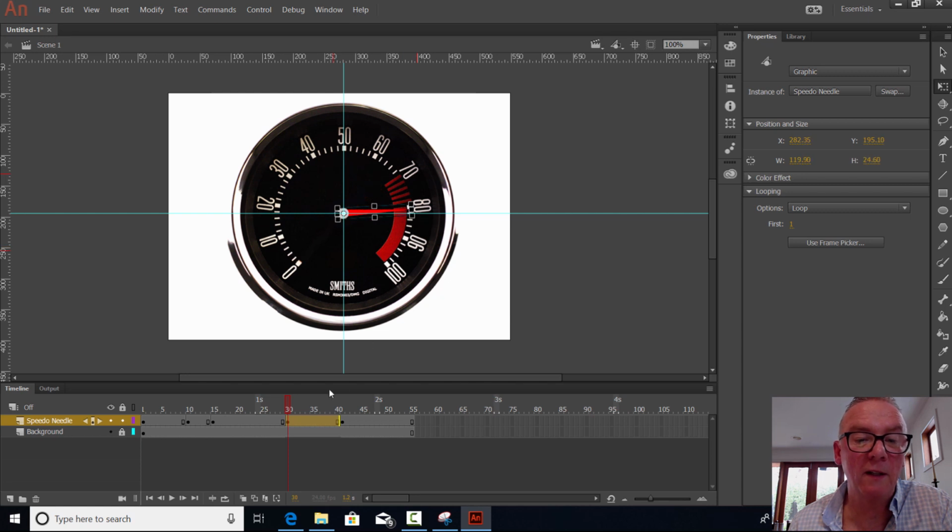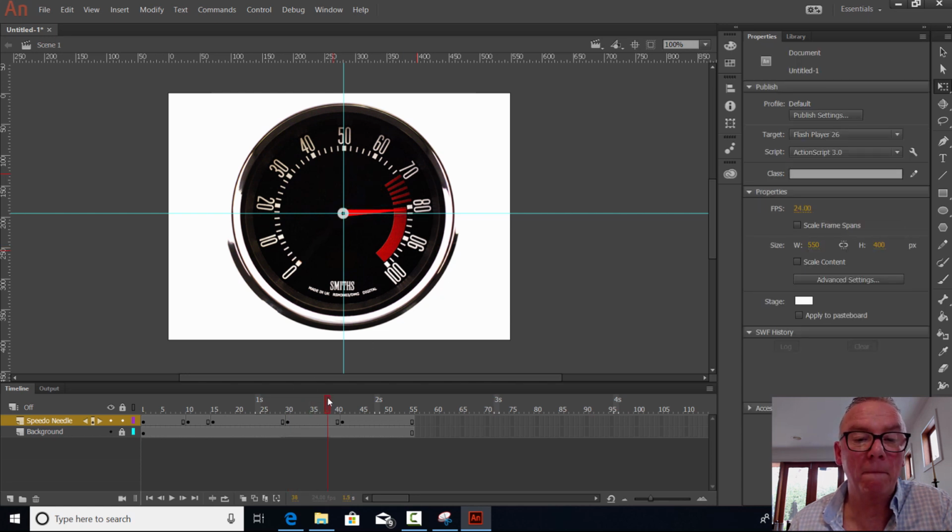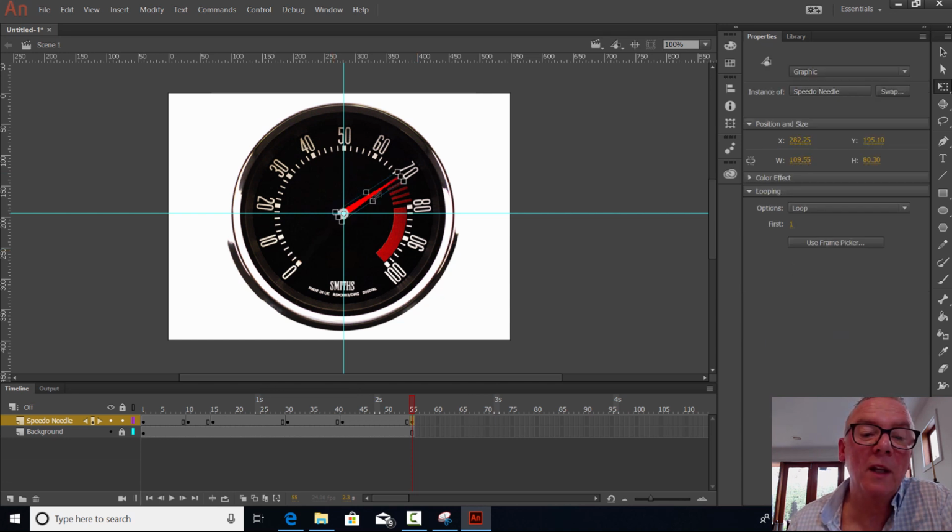This is always a little bit fiddly. Then it's going to jump back at 40, and then at 55 at the end we want it right back at the start again. So we do function F6 to put in a frame there and get on our speedo needle, and it needs to be right back at 0.